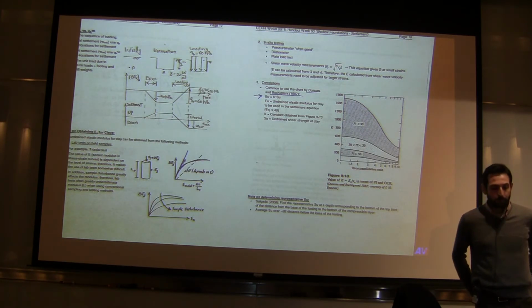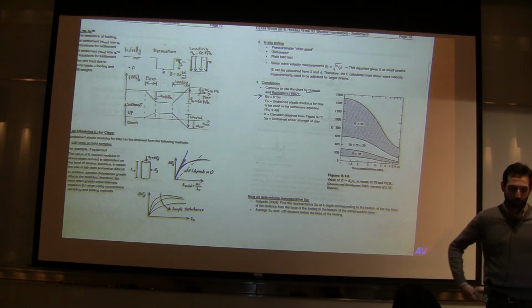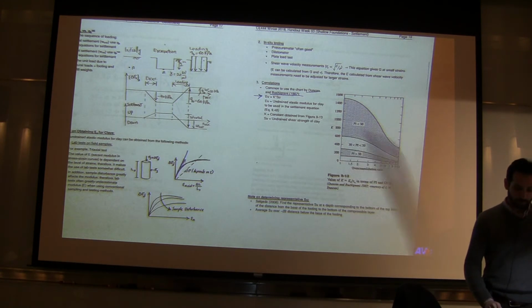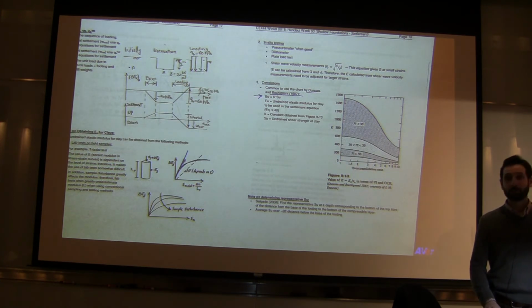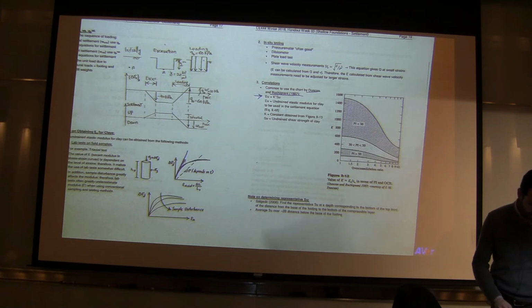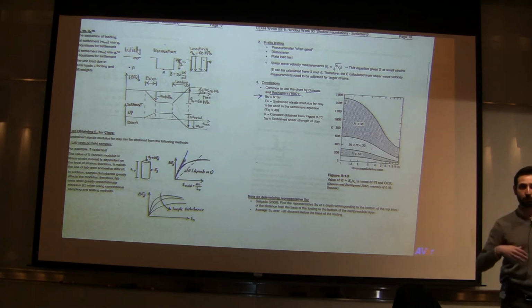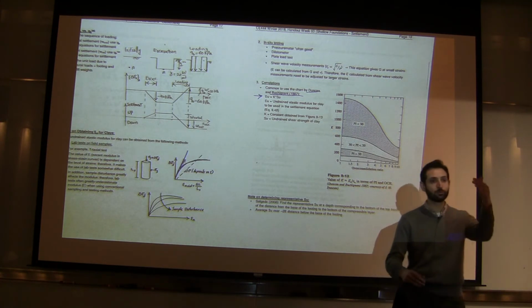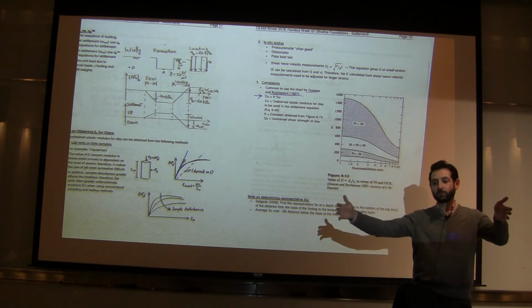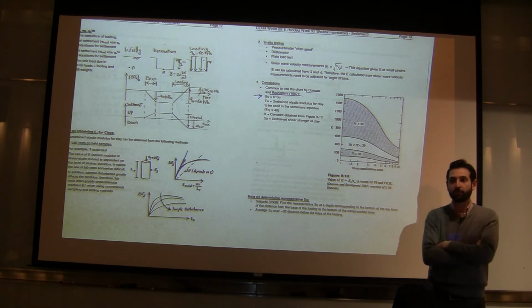So, you want to get your Eu, you look at this figure, you pick that constant K value, you multiply it by Su. But now you have another problem. What is your Su? How do you get your Su? Here's a note on determining representative Su. Su increases with depth. So how far deep should we go? If you go too deep, let's say you're designing a foundation with a width of 5 feet.